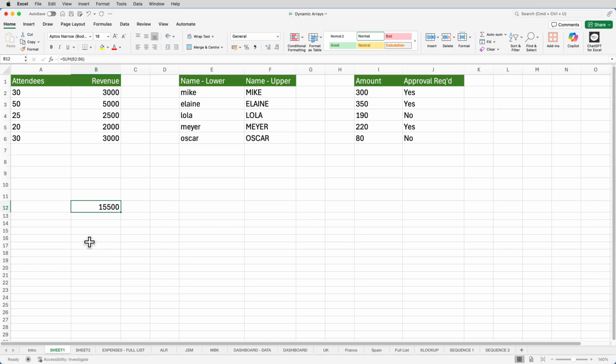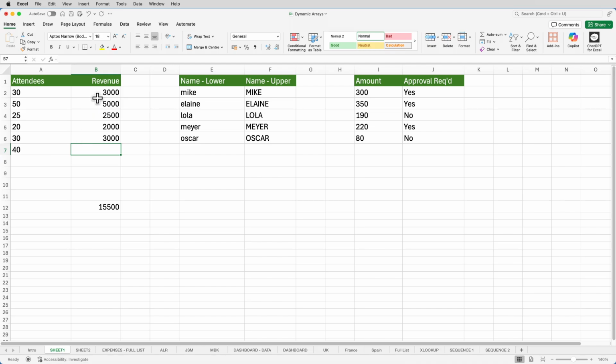To most people, the word dynamic, especially in Excel, means automatically updating. That's not quite true. If I go to A7 and enter 40, it doesn't automatically expand the formulas in column B. Even though the formula in B2 is a dynamic array formula, it doesn't spill into B7.